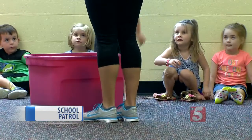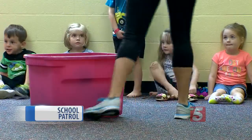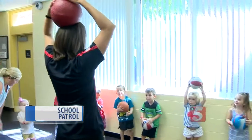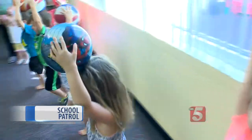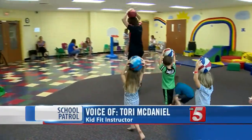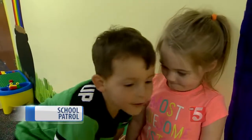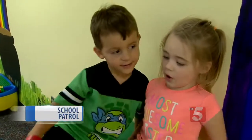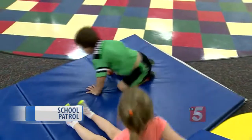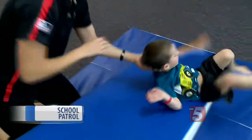Everybody's going to get one ball. Listen, whenever you get your ball, I want you to stand up but stay right next to the window. Can you hold your ball on top of your head? Let's walk on our tippy toes all the way down. With the three to five age group, it really is about listening, making sure that they're paying attention to what I'm saying. Paying attention, taking turns with their friends — you go first. When we're practicing balance and coordination, waiting to take your turn until I call your name.